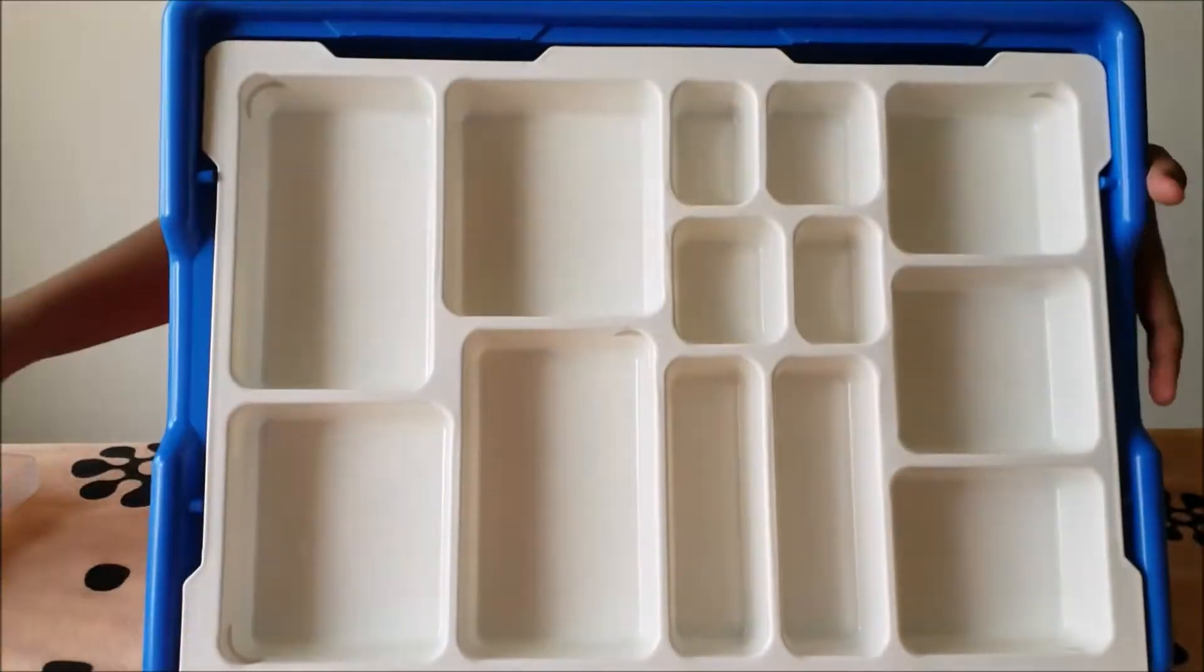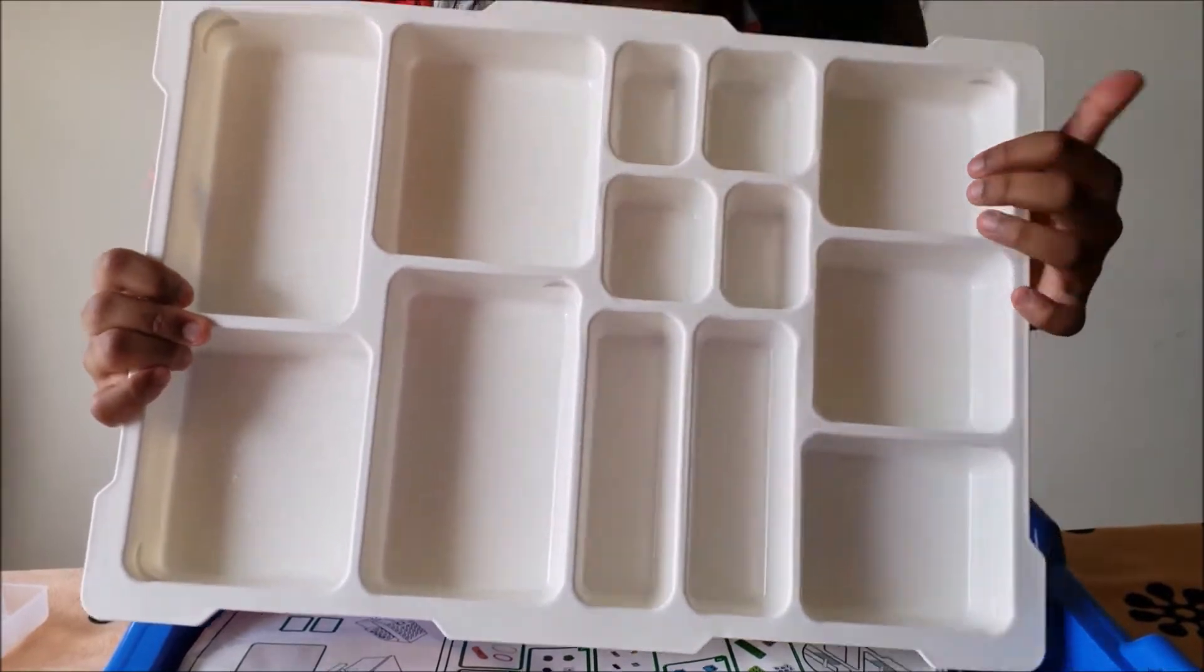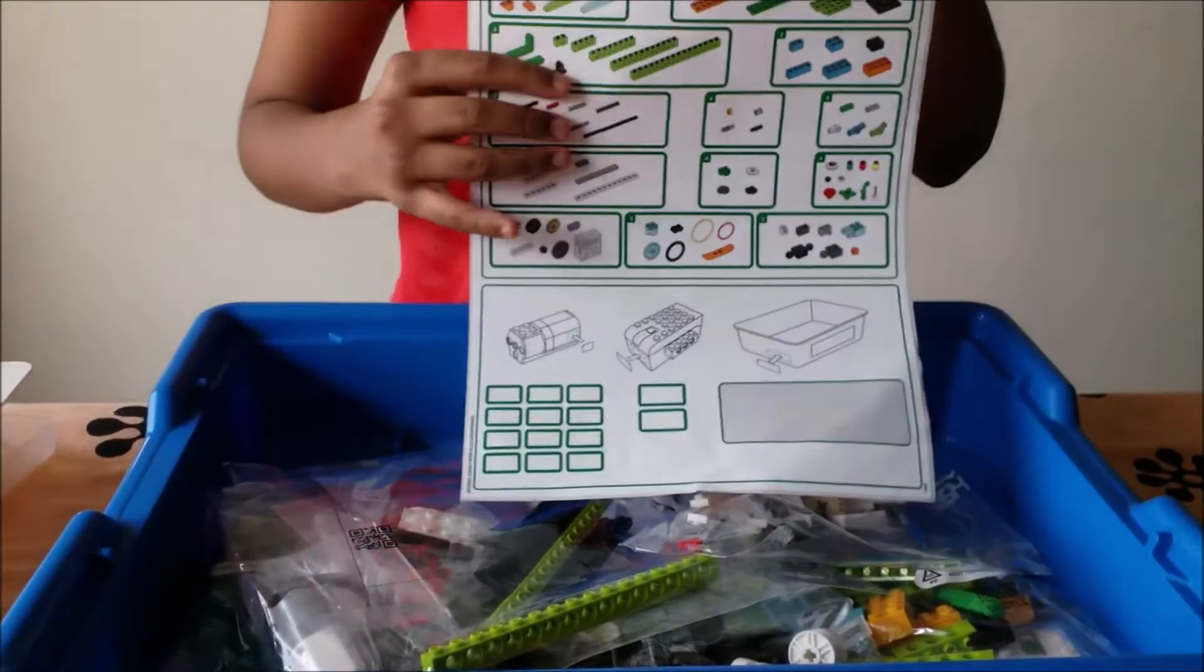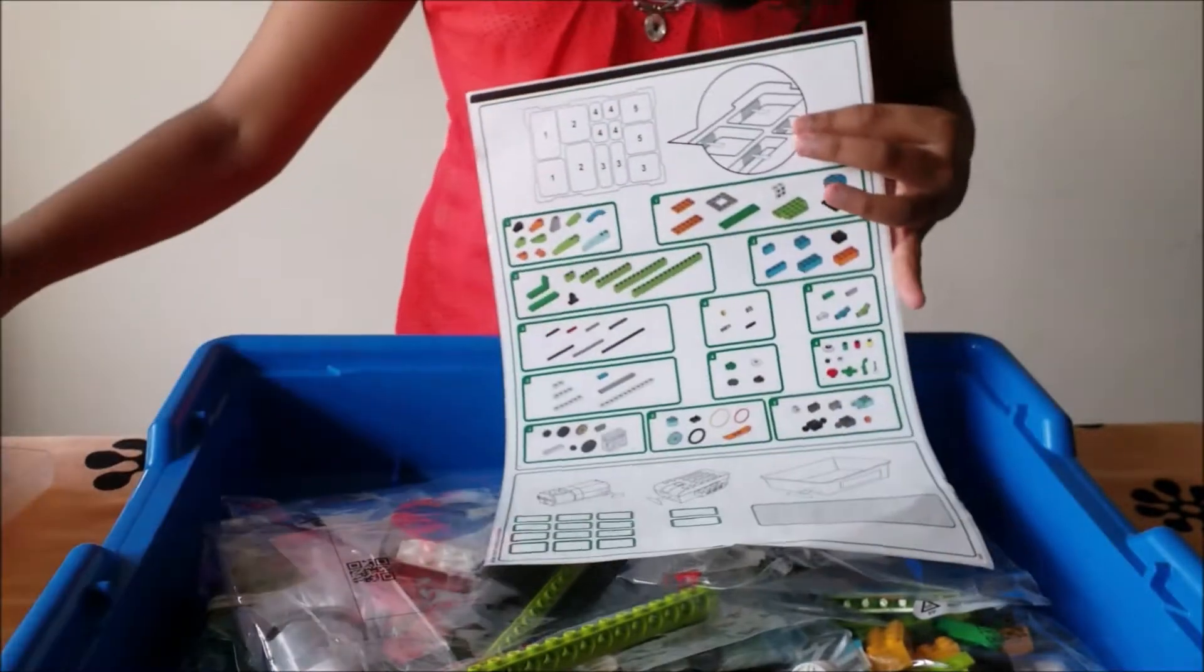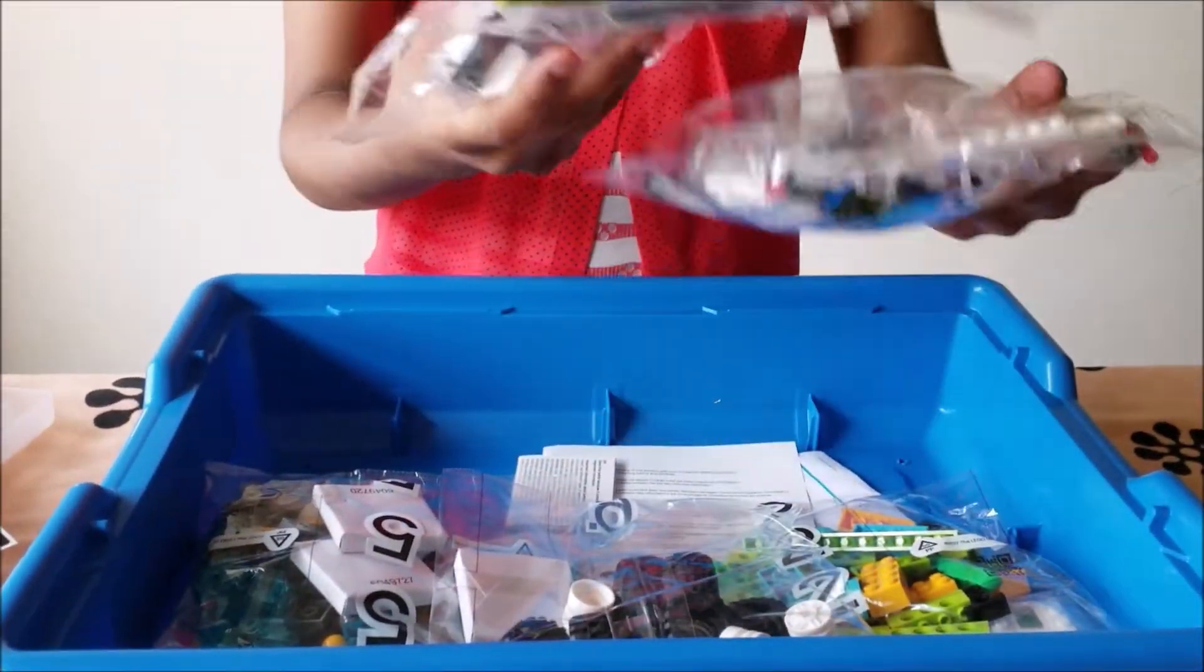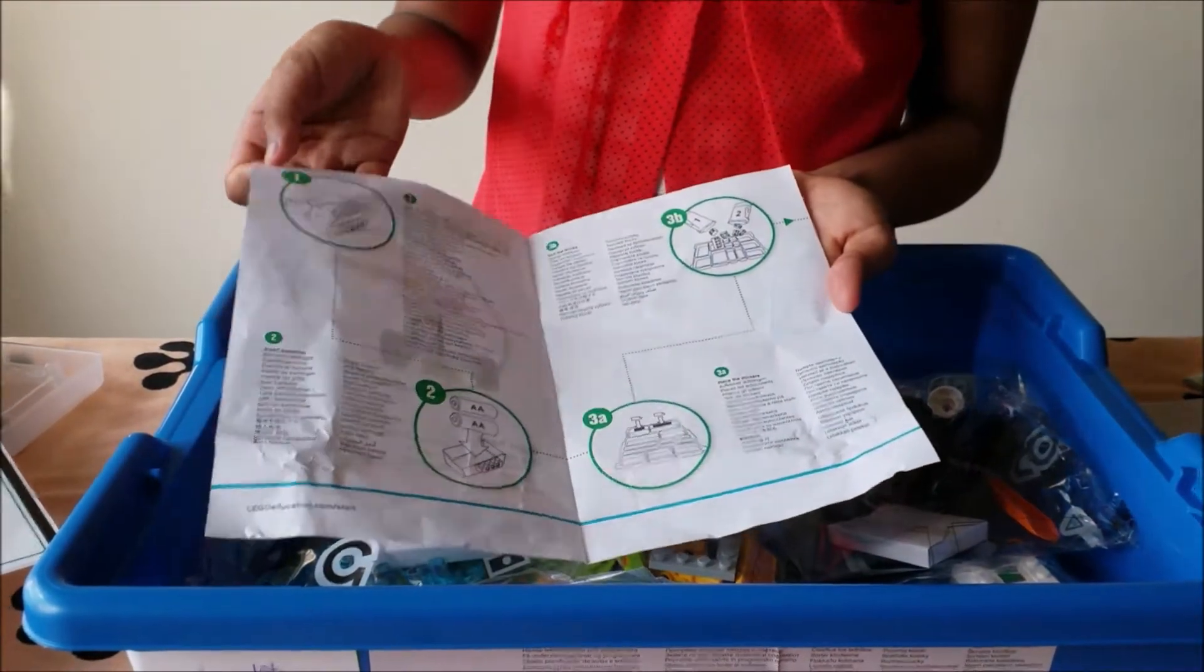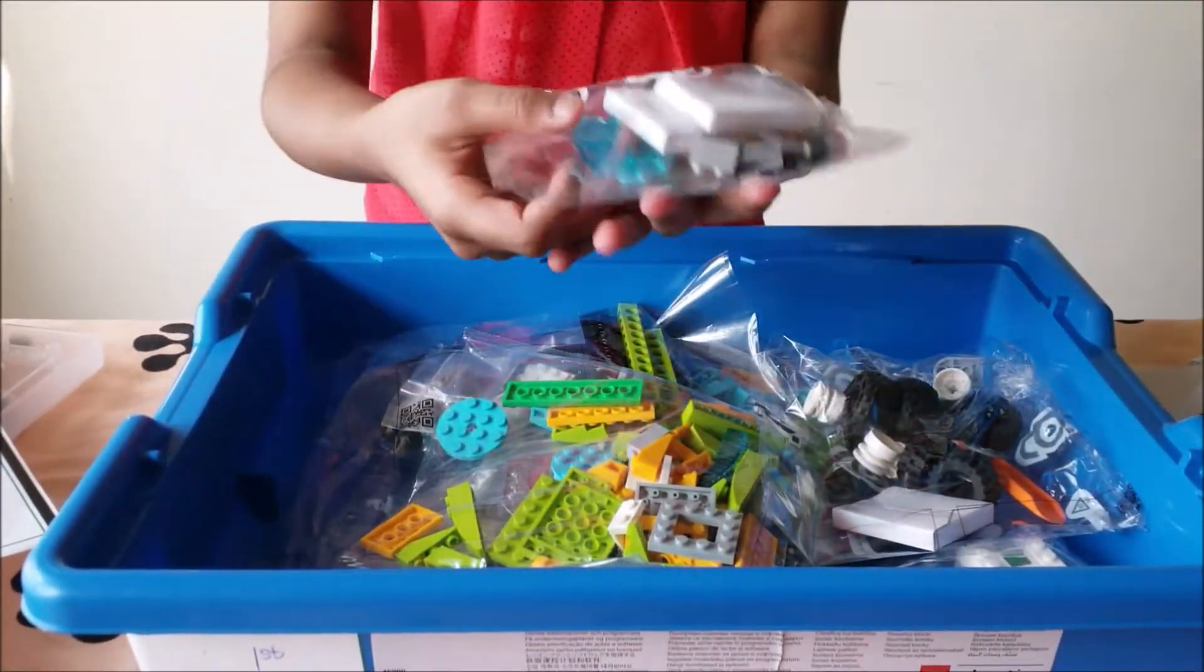Okay, let's start. This is the tray where we need to put the LEGO pieces. Next, these are the labels that we can put in this tray. And then these are the pieces. They come in packs like this. This is the instruction book. It tells you the instructions. And these are the LEGO pieces.